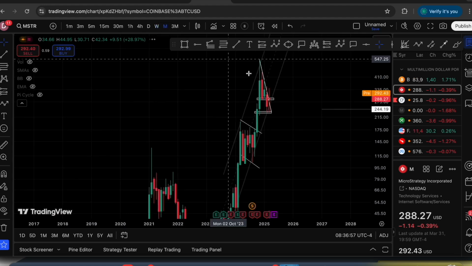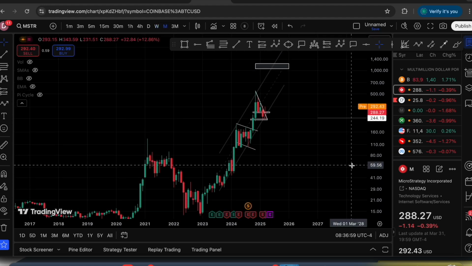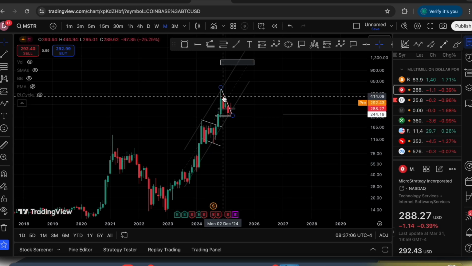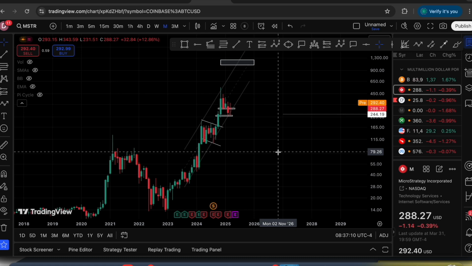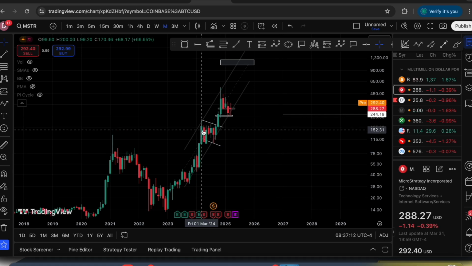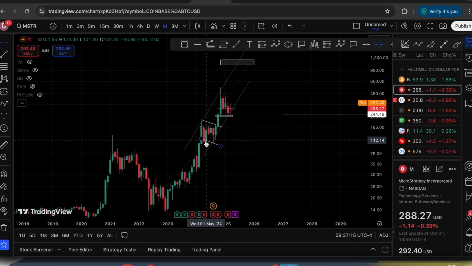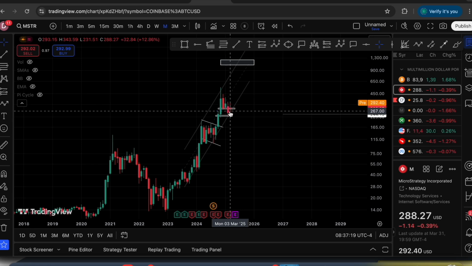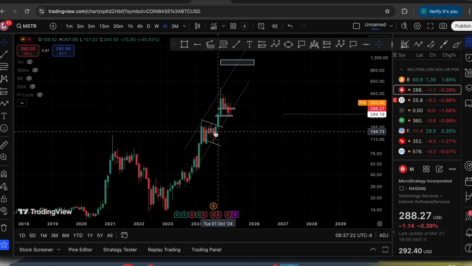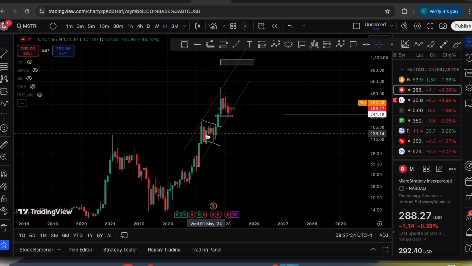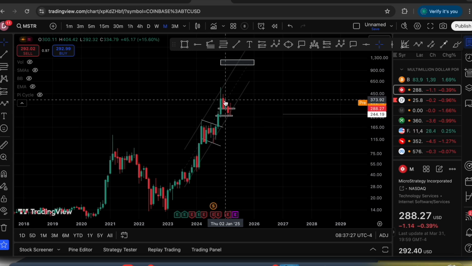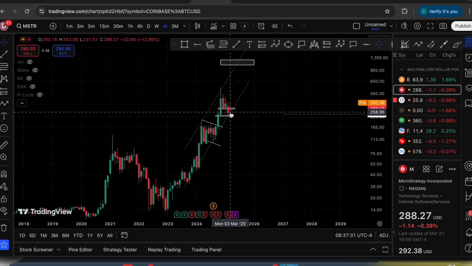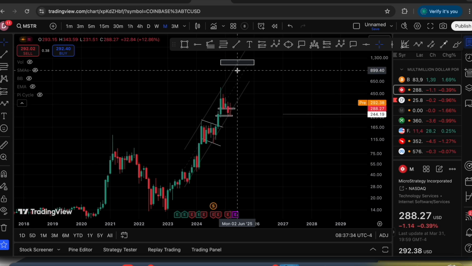Overall, on a larger scale, the more you zoom out, the more bullish it looks. Because on a large scale, this looks like a minor pullback, and it looks like it's ready to go up higher. This one here was more of a sharp move down and then sideways. This one's been more sideways than slowly bleeding out compared to this one. This one was a sharp move down and then sideways. This one's just been a slightly dropping downward movement. And then let's see if we get that next move up.